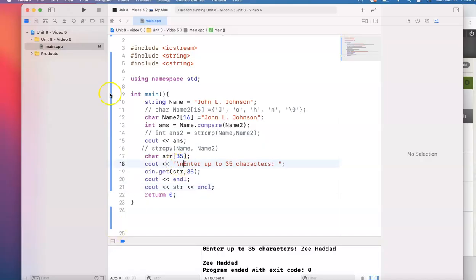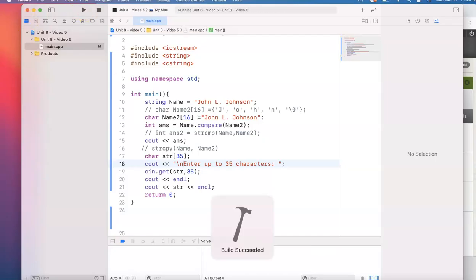So what happens if I type in more than 35 characters now? Let's say I type in hello there.